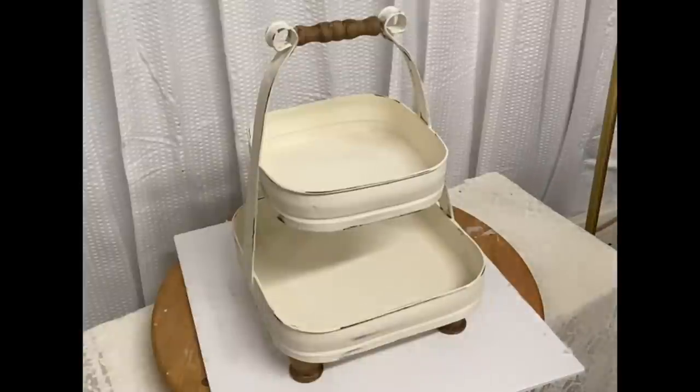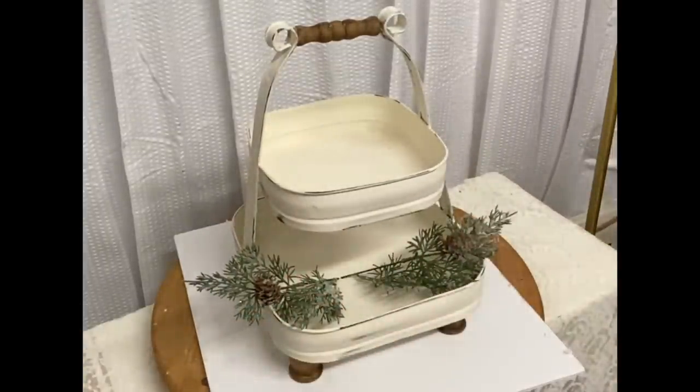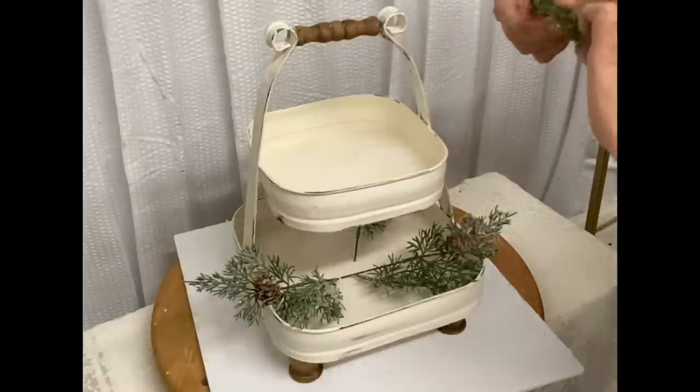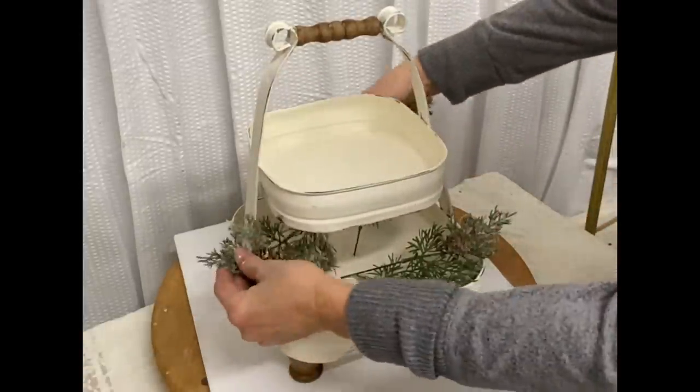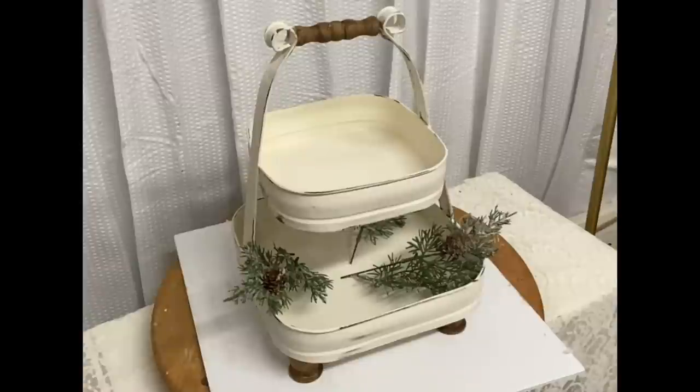And now I'm going to take these items and decorate the tiered tray. A lot of people are intimidated by tiered trays, and they can be difficult. But as long as you don't overthink them, then they're kind of fun to decorate. Just don't worry about messing up, because all you have to do is pull the items back out and start over. So I like to just kind of take my time and play with it. So I'm just going to take you through the process here and play a little music while I decorate this tray.